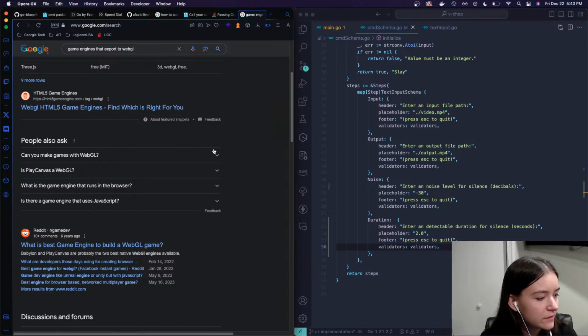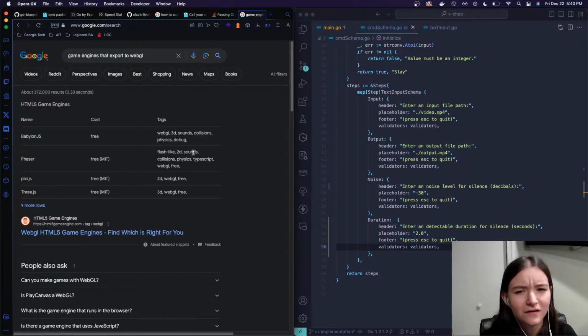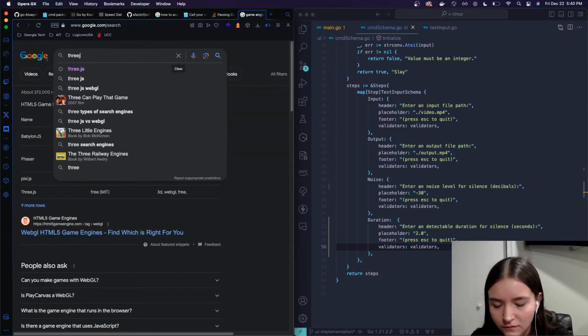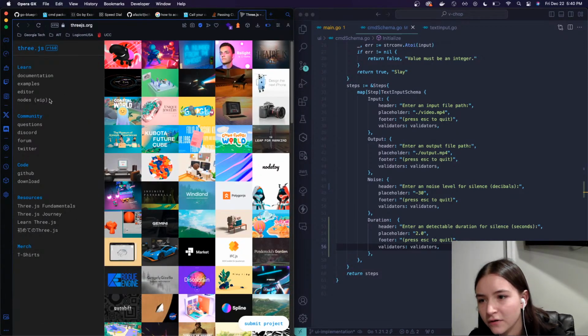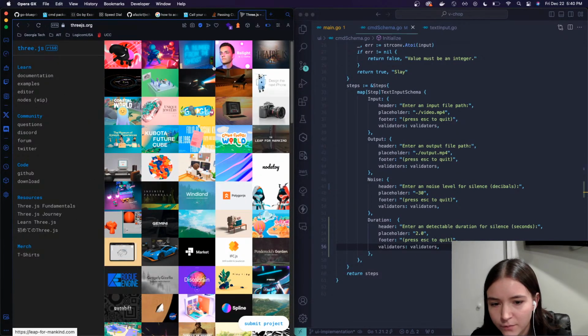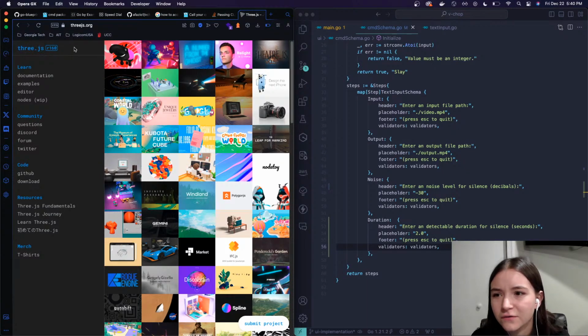Yeah, WebGL. I used Phaser once, but it was a long time ago and it was class-based, which was interesting. So if you like class-based programming, maybe take a look at that one. I know this is by far the most popular, so you're probably going to find the most tutorials on it. But yeah, I think if it's browser-based, the only thing you really need is 3JS. It's just gonna be JavaScript.